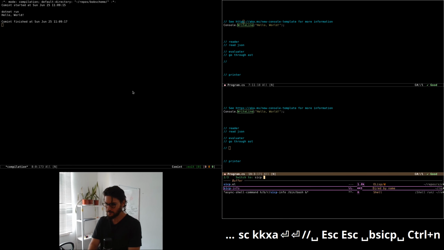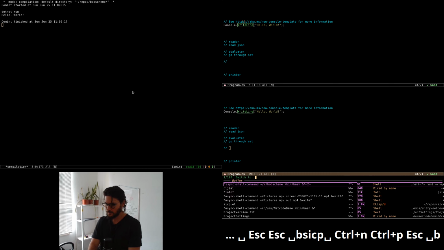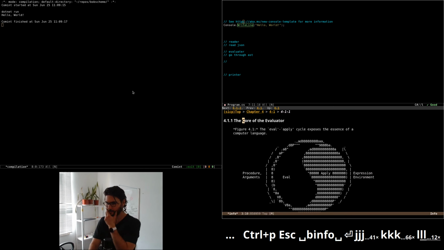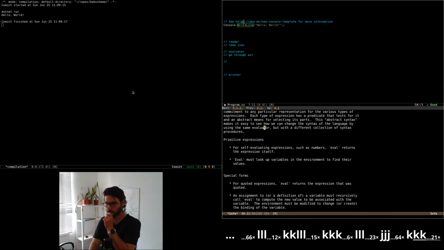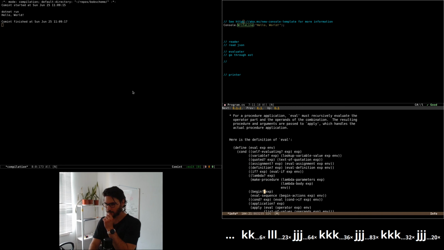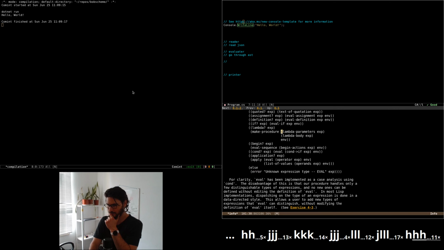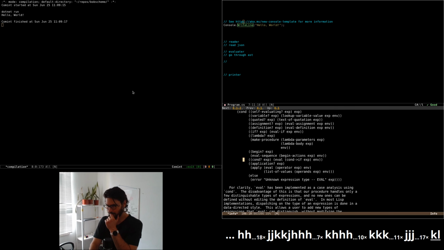Where's my info? Yes, this is what I'm going to do. This is SICP chapter 4, the evaluator. I'm gonna implement eval, and that checks if it's self-evaluating, for example, we just return the thing again, and so on. If it's a lambda, I can think about this. I didn't yet think about it.